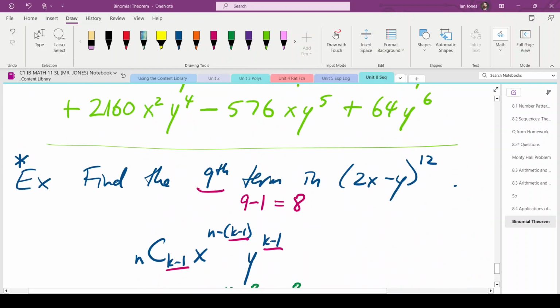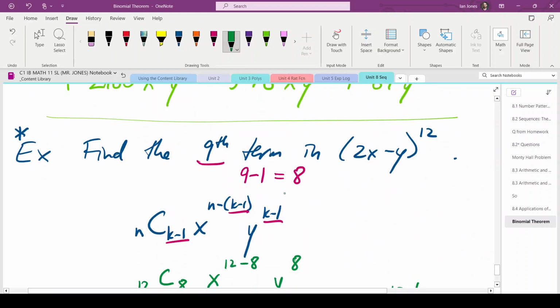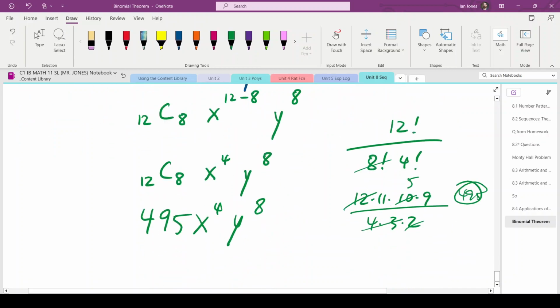Very important question, and very important that you remember to subtract off the 1 to make sure you're getting the correct term. Okay? If you're ever not quite sure, calculate the first term first, and you'll notice pretty quickly that you need to have a minus 1 to make it work out.